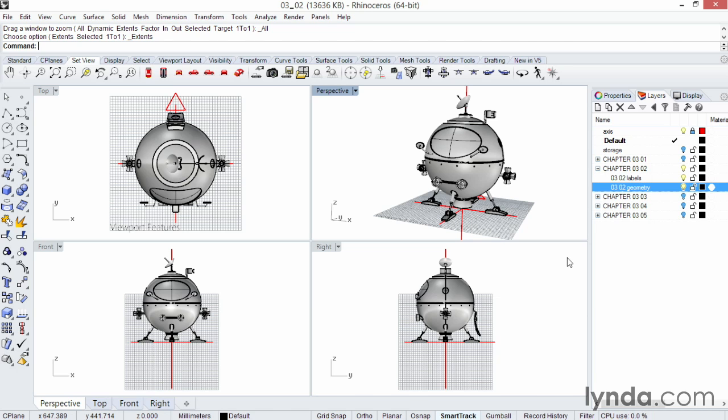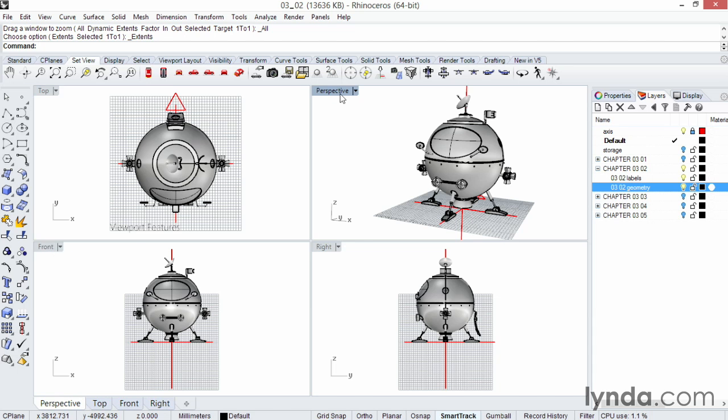So the ortho viewports are best used for accurate measuring and aligning, while the perspective viewport is best used to get critical and realistic feedback for your design. So one thing to note is you have only one active viewport at a time, so Rhino knows what you're looking at and what you want to modify. So you activate each viewport just by clicking its label. So here right now we're active in perspective.